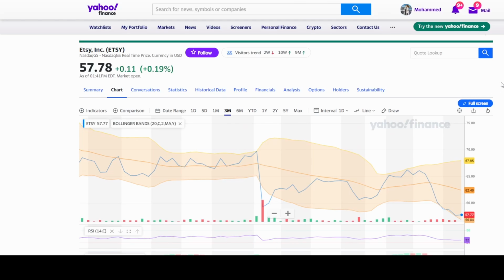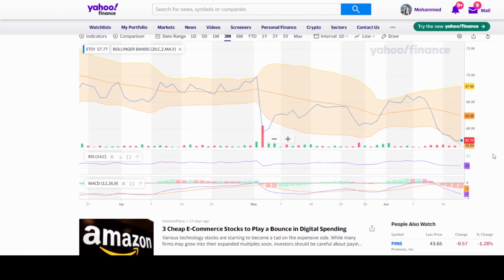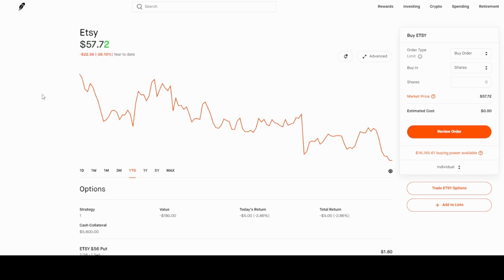If we take a look at the 3-month chart, the MACD crossover might be decelerating a little bit, but it's a downward trend. The RSI is at 32, okay, maybe a bit oversold. With my really conservative 2 standard deviation Bollinger Band, we do see that it's hovering near the bottom of the Bollinger Band. But again, these things aren't hard rules. You have to take all this information and look at it together. When I look at the year-to-date chart, I'm just seeing a straight line down. It's pretty clear. I would not jump on this as a buy.